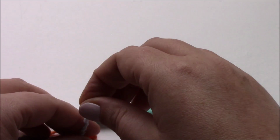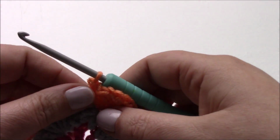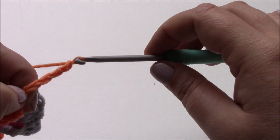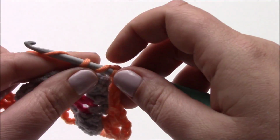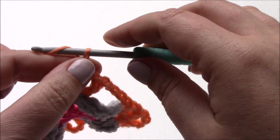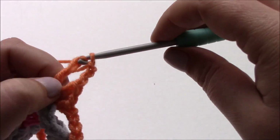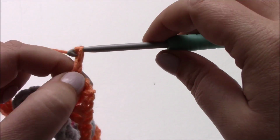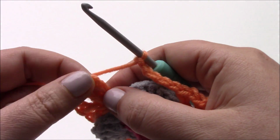So now I'm just going to trim this tail edge off. Chain 5 to get over my fan. 1, 2, 3, 4 and 5, and do exactly the same into the top of this single crochet here. So chain 1 and then back in to make my first V, chain 3 and then back into the same place for my next V. Chain 5, 1, 2, 3, 4 and 5, and now I'm going to slip stitch.